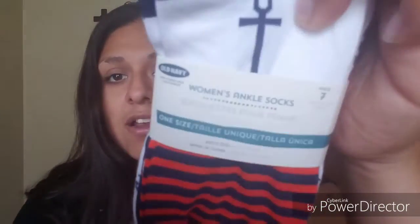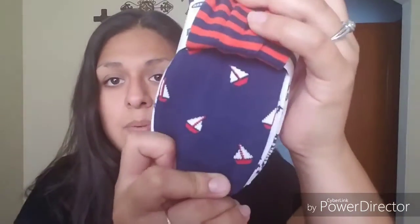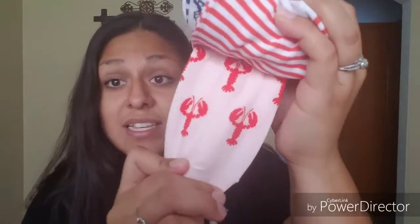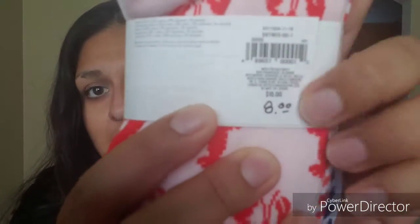I'm going to start with some socks because I do love their socks. These are just regular women's ankle socks and you get seven in the pack. I've bought one of these before in a different design and I really love them. This pack is all nautical themed — you get an anchor, little boats, some striped ones, some seahorses, and then last but not least my favorite one. I got those for eight bucks — they were originally ten.